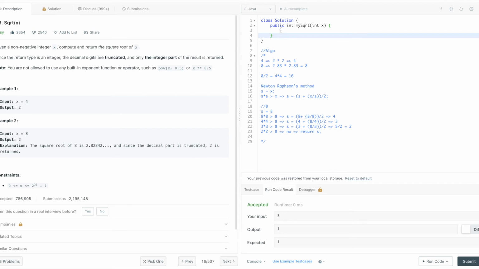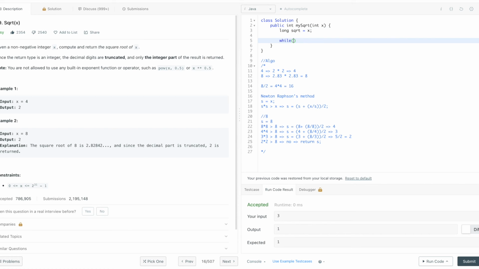Let's just code this together. You can pause the video and write the code yourself if you want to practice coding, or you can write together with me. So yes, it can be possible that when we're multiplying these two numbers, the value of that is a very big number, which can go out of the range of integers. So for simplicity, or to be on the safer side, I will just initialize square root as of long type, and I will store the value of x in it.